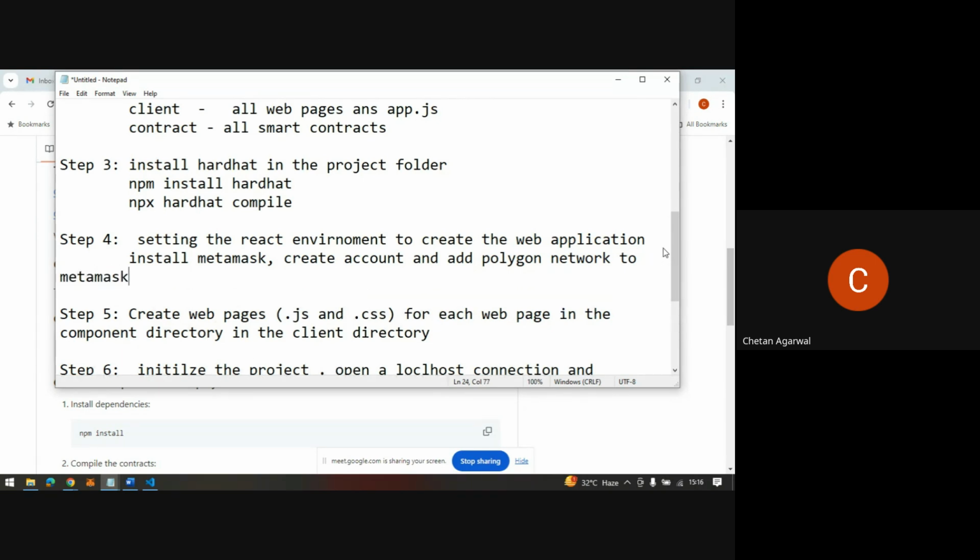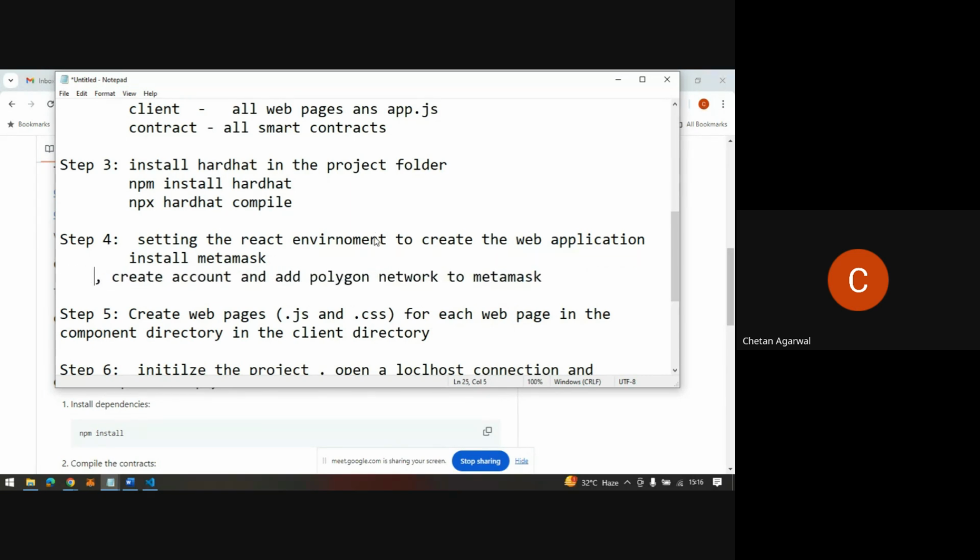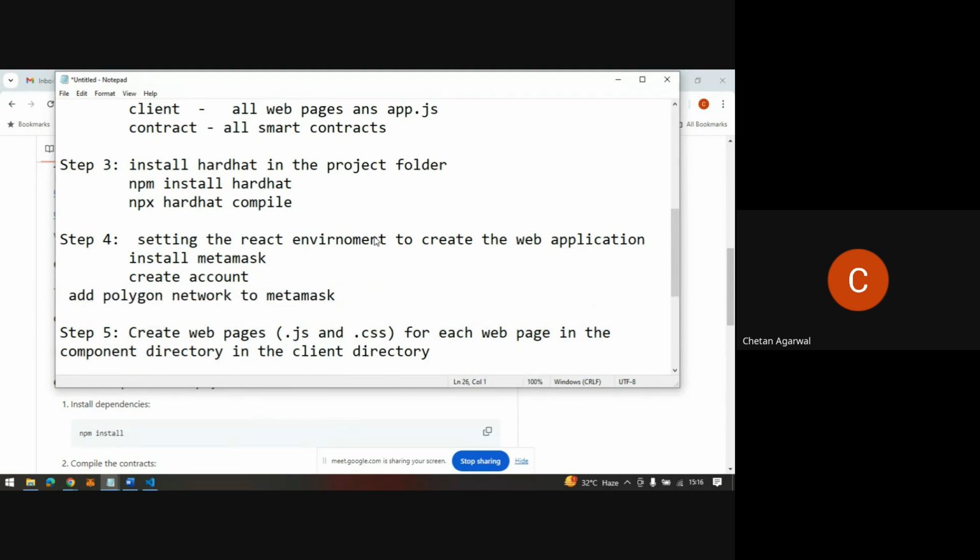Okay, so you can break these steps further. You install MetaMask over there, create an account, add Polygon network. I gave you the add network. Through add network, you can go and add it.